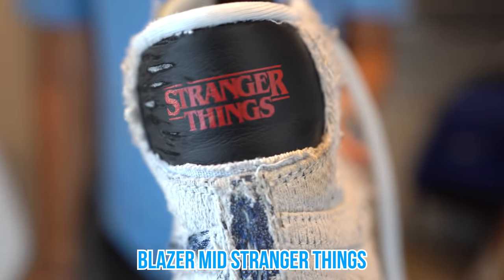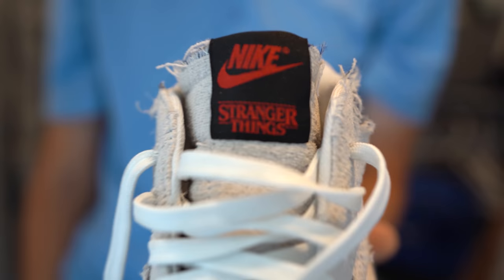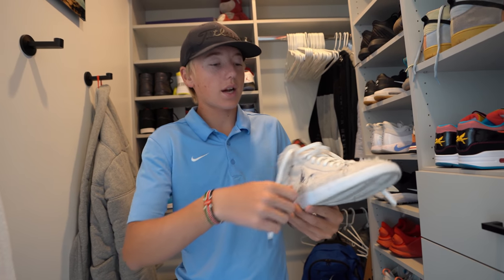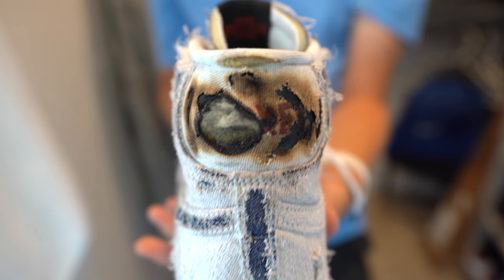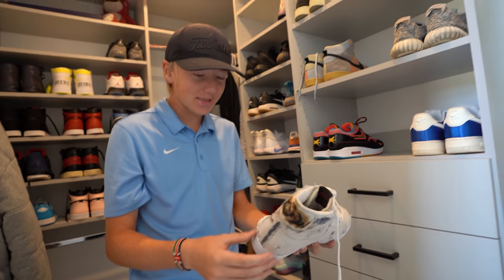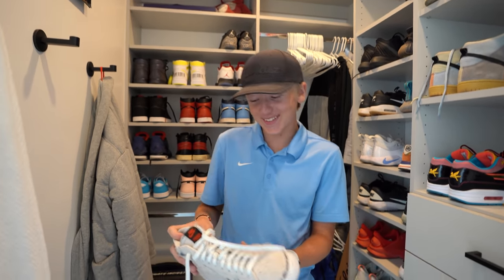This shoe was really fun. This is the Blazer Stranger Things — like the second pack, the upside down — that's what these shoes are kind of based off of. At the beginning it was all this material that you can pull off. I was like, why don't I just kind of burn off the threads? And that was a terrible decision. Look how bad that looks — it's almost through the entire shoe there. What do people say when you wear those at school? 'What are those shoes?' — lots of strange questions. What did Boston say? 'Those shoes are very ugly. Why would you want those?' Thanks, Boston.